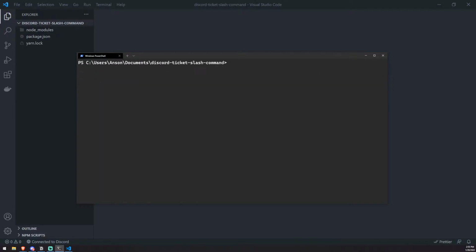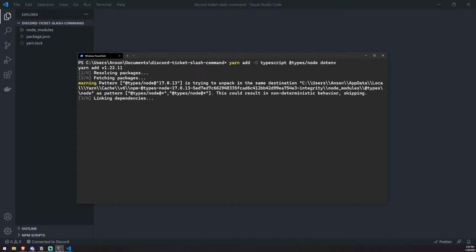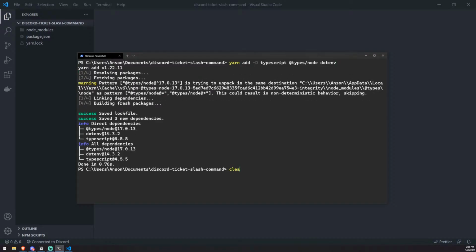Okay, let's go ahead and install our dev dependencies. That's going to be TypeScript, types/node. We'll also install dotenv for environment variables because we'll need that later. I think that'll be it for now. Okay.